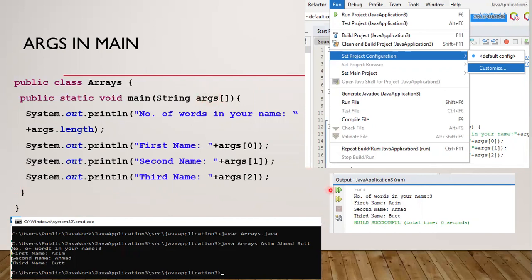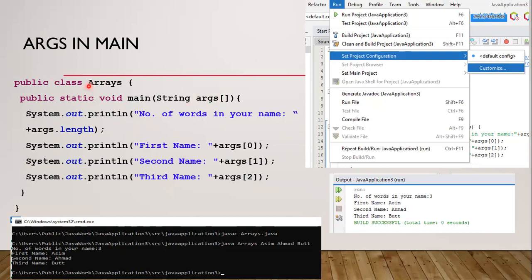In this program, how many identifiers do we have? We have talked about identifiers previously. These are not keywords, but identifiers, and they are created and written as per the rules. It should not be a keyword, there should not be a space in between, and it should not start with a numeric letter. So there are three identifiers in this program: the name of the class, the name of the method, and the name of this argument, args.